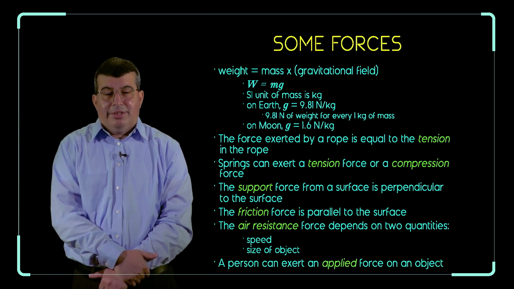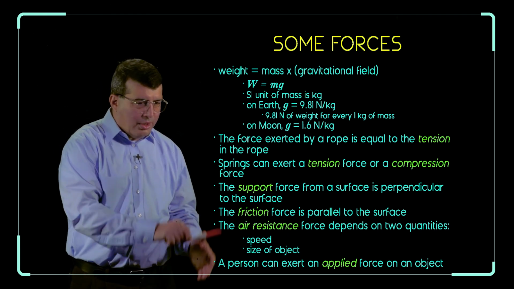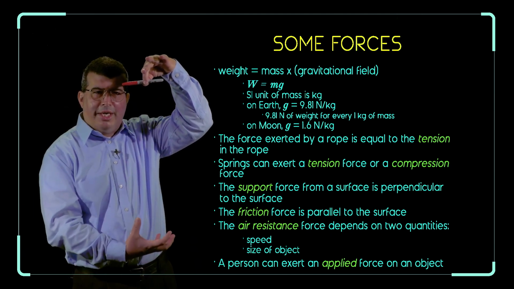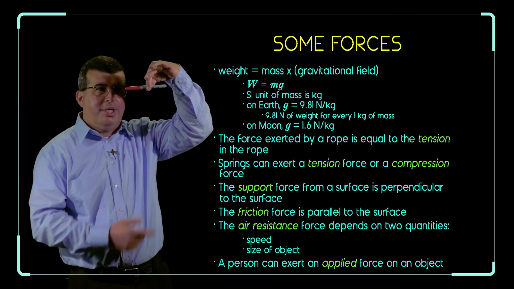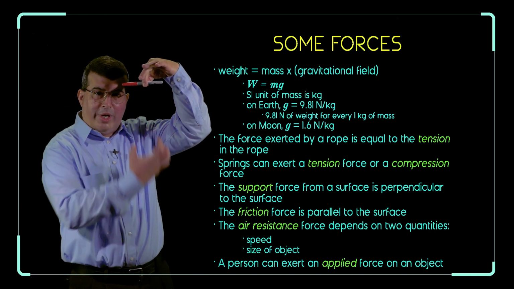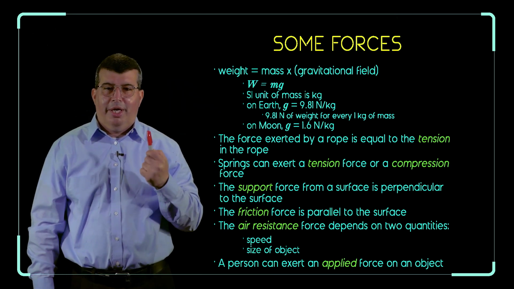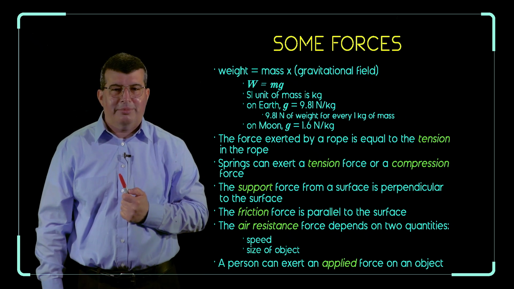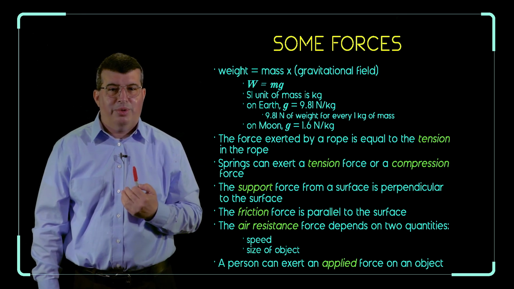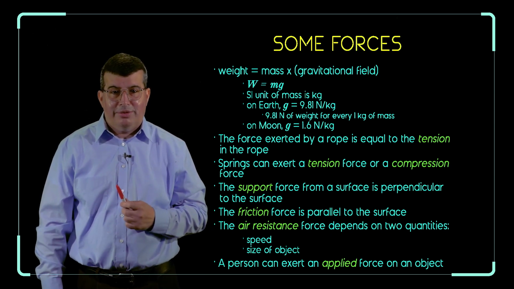So just like my little mannequin exerting a force on the box, the mannequin's force would be called an applied force. Or, as I was holding the pin in the air, we know that Earth is exerting a gravitational force, or a weight force, on the pin. Well, I'm applying an upward force on the pin. So there are two forces on this pin, weight pulling down and my applied force pulling up. So a person can exert an applied force on an object, and that force can be in whatever direction the person applies the force and whatever amount of force that person chooses to or can apply to the object.